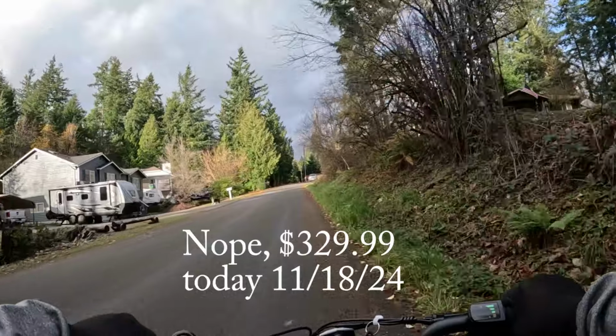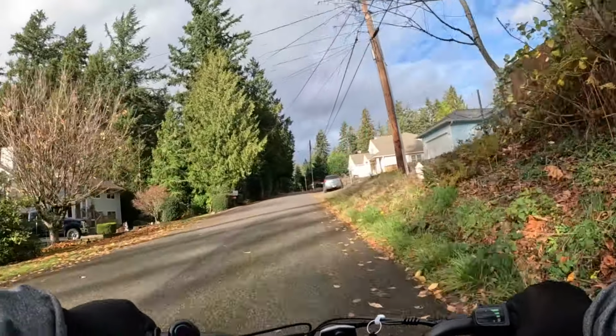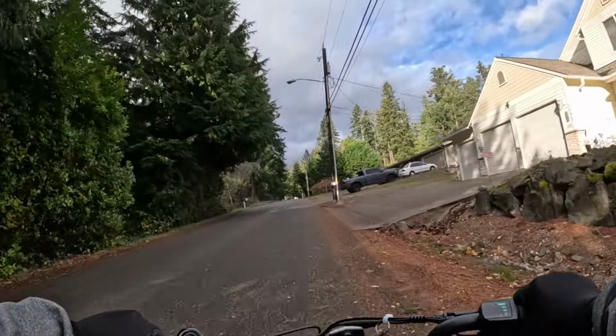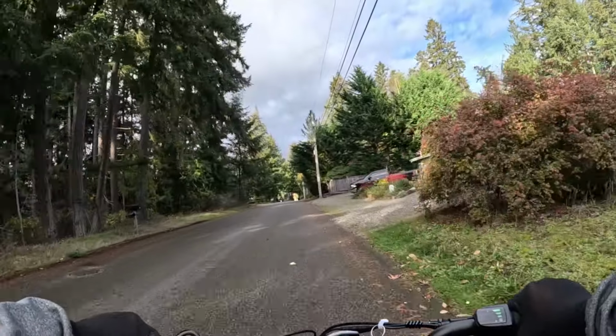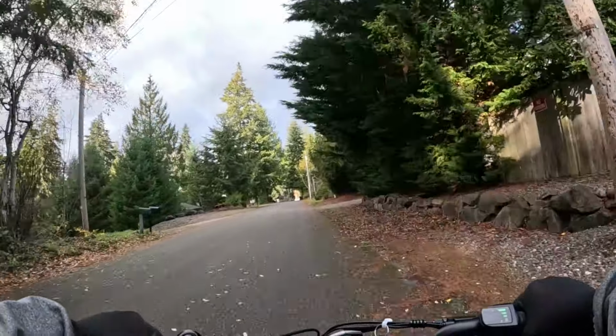We'll see how it does going up this hill here. Yeah, it's not slowing down any. That's where that 1200 watt peak power comes in. When you need it, it's there. If you're just cruising along on a flat surface, you're using 750 or up to 750.